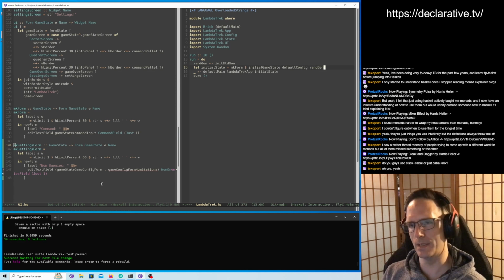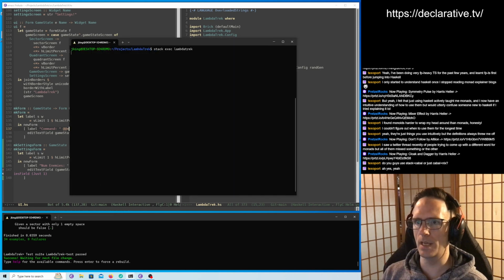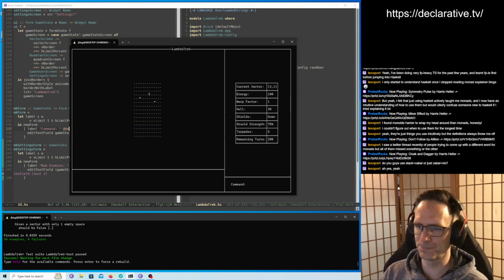So over here, at the entry point to the program, we construct the initial state of the game. And we use this makeForm function to set up the initial state of the command field input form that we use. So the game currently looks like this.